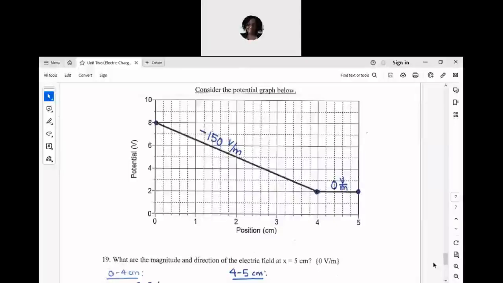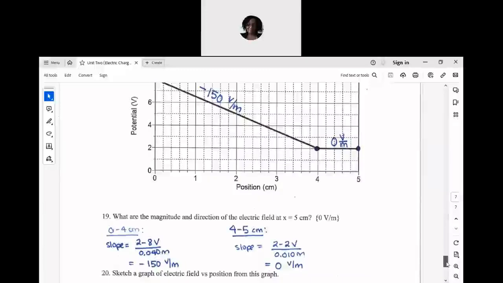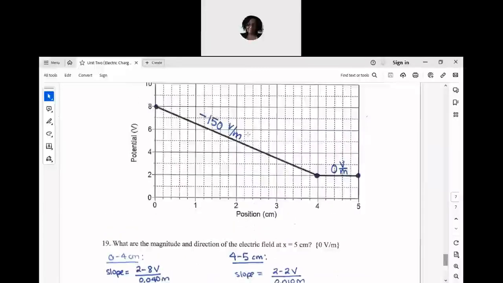So since last time we needed to compute the integral of our electric field function and then multiply that through by -1, this time calculating the derivative and multiplying by -1 will give us what we need so that we can determine the electric field strength at x is equal to 5. So the first 4 centimeters I can group together and use to figure out what the slope of that line is. That's going to be negative 150 volts per meter. Again, where the run portion of this has already been converted into meters.